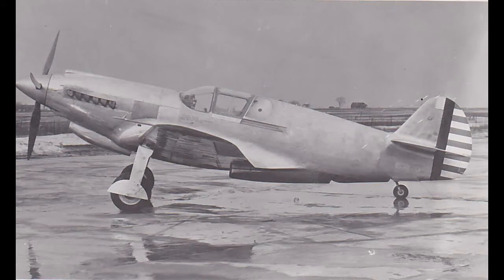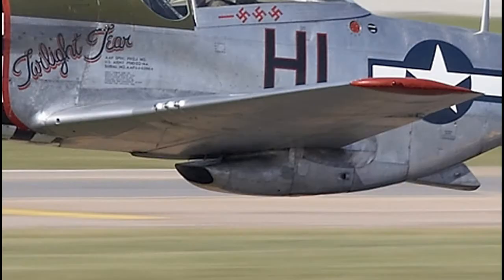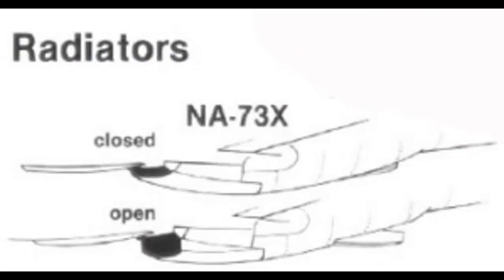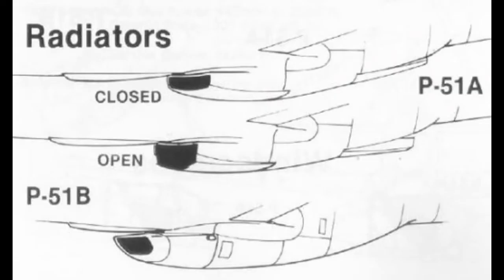This radiator design incorporated many new features that had never been seen on a production aircraft. Its streamlined enclosed scoop was blended smoothly into the rear fuselage, greatly reducing drag, and it had an inlet and exhaust doors that could be moved to adjust the amount of airflow through the radiator to control engine temperatures. The initial design had a few issues, specifically lack of adequate cooling, and it wasn't until the B model, when the radiator scoop was lowered below the boundary layer of the lower fuselage, that the problems were rectified.